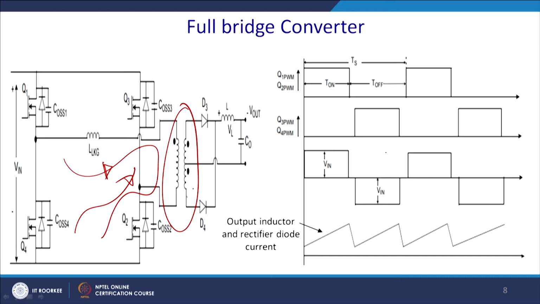Let us analyze it, very simple to analyze. Once you have T on and T off, consecutive pulses will be there. So, you will get this voltage, and you can see that the stress across the switch is V in. Please note that once it is off, it is blocking a voltage equal to the input supply voltage. This is the output inductor current, and we assume that the current is continuous. Please note that these two switches jointly block the voltage, so the stress across an individual switch will be half of the voltage.